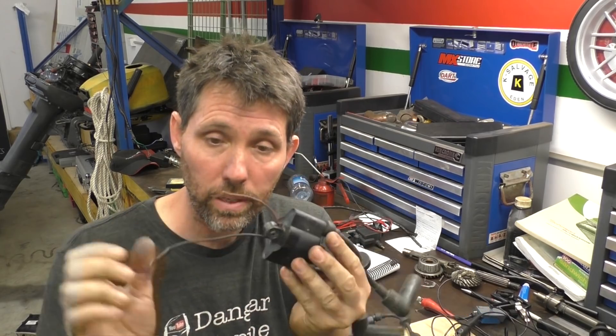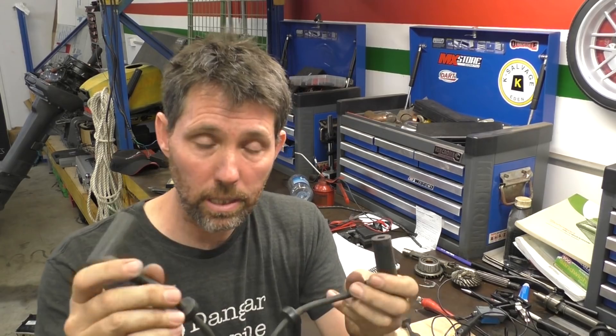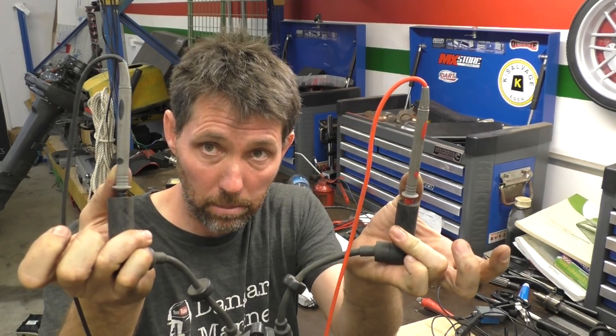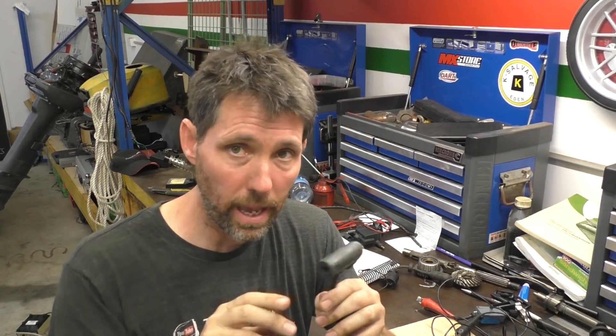With a wasted spark system, the primary coil is tested in the same way, but the secondary is tested by putting the positive and negative into the two spark plug holes. You can see here I'm putting positive and negative into the two different spark plug holes. I can't recall what outboard this coil comes off, so it could be because of resistors built into the caps, all sorts of things — but the manual for your outboard will tell you to test it with the caps on and what the expected total resistance should be, so that's why you need that information.